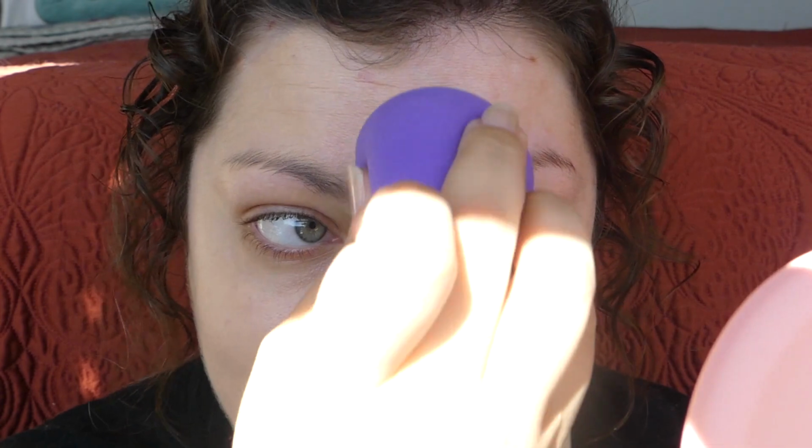Okay. Now, let's go ahead and see. I do feel like this side of my face is far more blemished. Let's put on, it's probably the exact same amount as I just did. Whatever, let's see how this does with a sponge. I'm gonna assume it's not as much coverage, but that's good to know for people who want a sheerer effect. Maybe you don't have these large blemishes on your face that you're trying to cover.